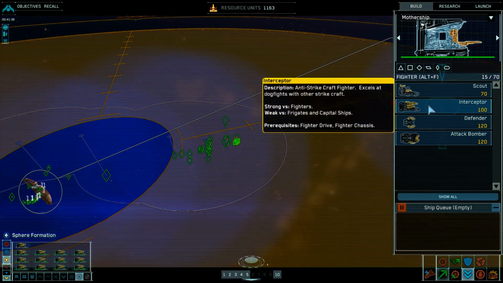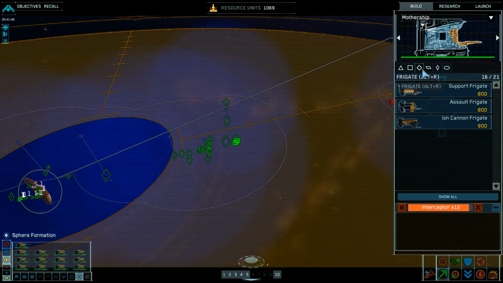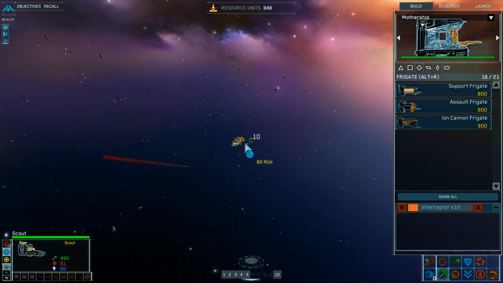Group 1. Right, you should have... you currently have what? 13? Assembly underway. Berths are clear. Let's build 12 more interceptors so that we have 25. We should have enough resources for it. And then we're going to go and kill the carrier.